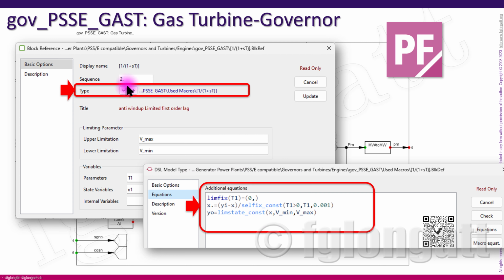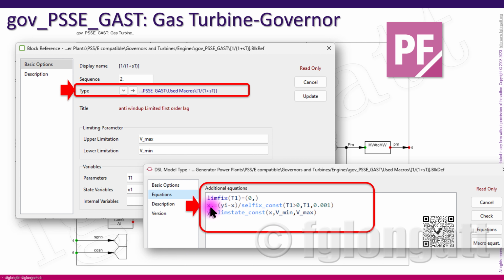If you click this small arrow, you will go inside the block definition. And there is a tab for equations. Inside those equations, you can see the beautiful equations defining the dynamics that represent a first order transfer function with limiting.